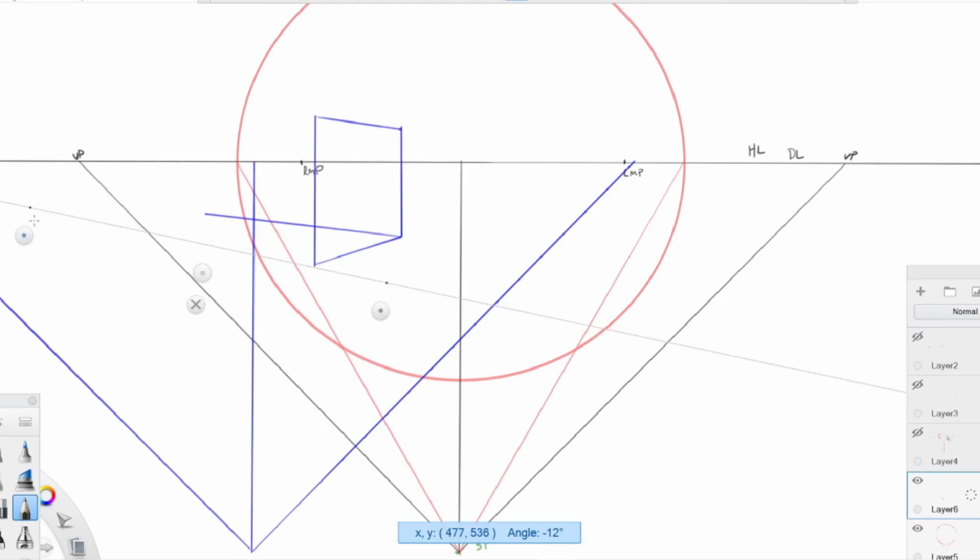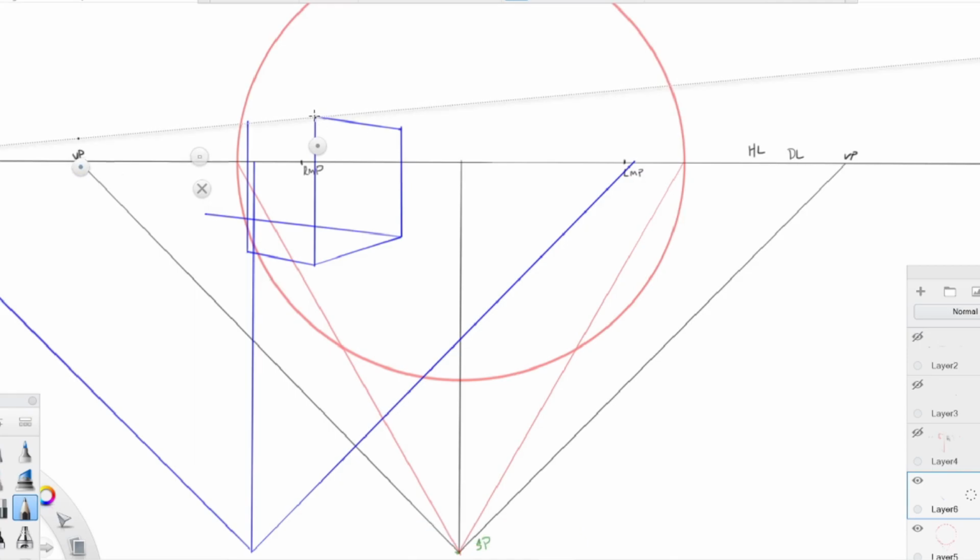And I will show you in another video something very interesting, which is how you don't have to have the vanishing point on screen or on your paper. You actually don't. There is a trick that you can use to avoid that. Let's say we're drawing straight down. We're like, well, it's going to go at about right there. Okay? So it goes right about there.